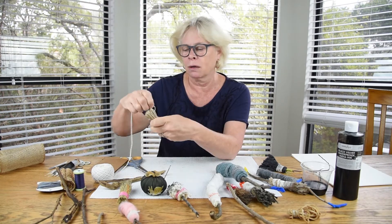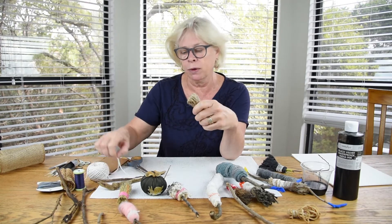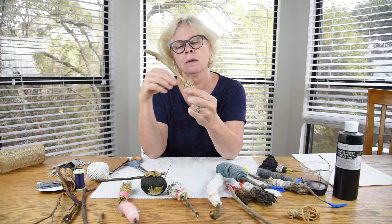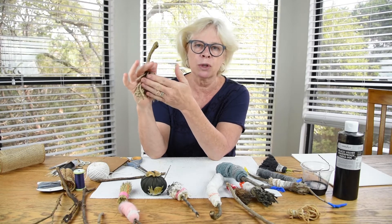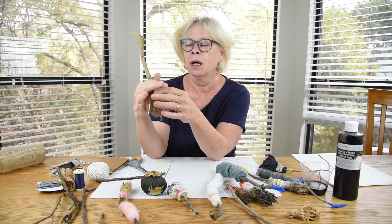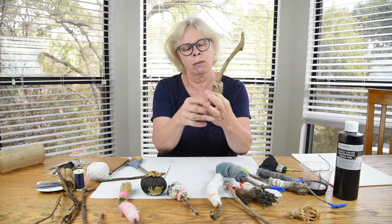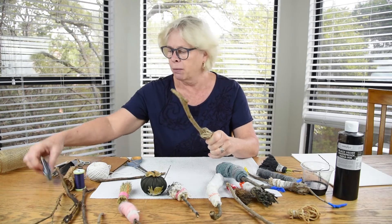I'm going to put this one on a stick — pull the bundle apart, put the stick in the middle before wrapping. This is important: you don't want the point of the stick to be even with the bristles, or you'll get a rough mark from the stick. I want the bristles to be about an inch below where the stick ends. That gives me plenty of stick and bristle to wrap, and plenty of surface to use for actual painting later.